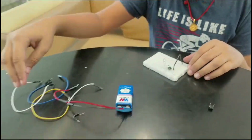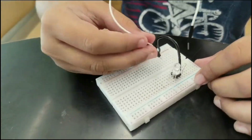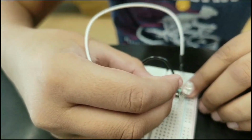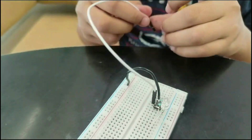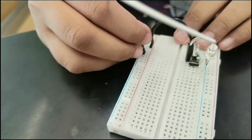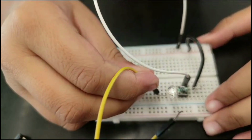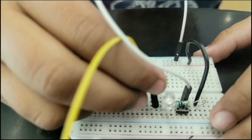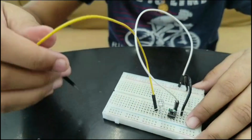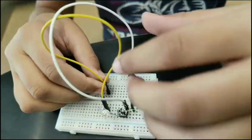Next step, you need to take one jumper wire and then check for the next end of the button, and then keep your first jumper wire in front of that. Then you need to take the other end and keep it on the negative side. You have to keep it on the next negative leg, which is the third leg. Then you need to keep the other leg on the second part of the breadboard.